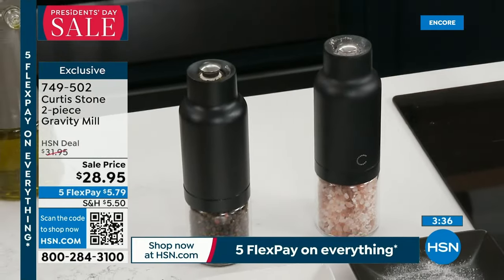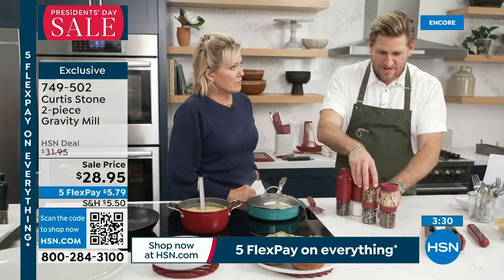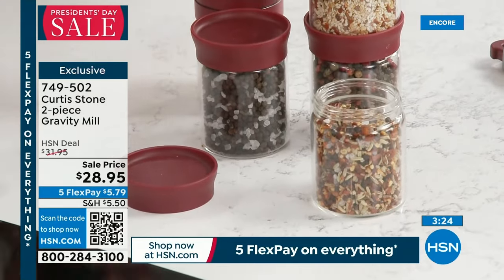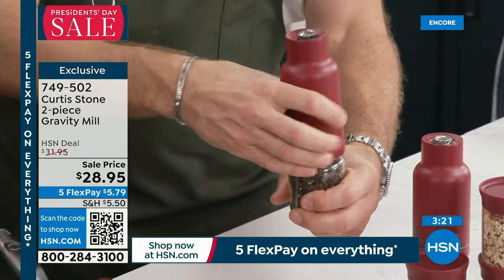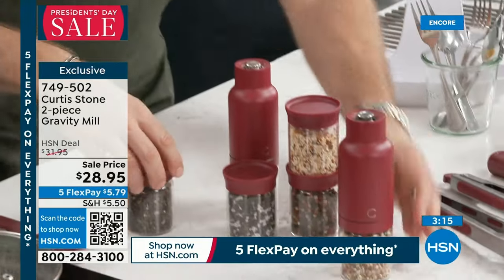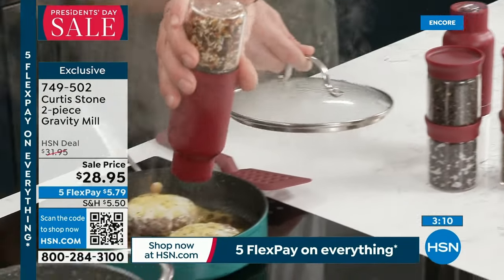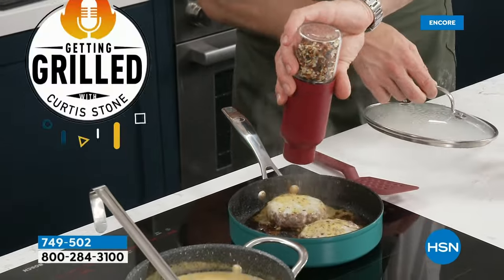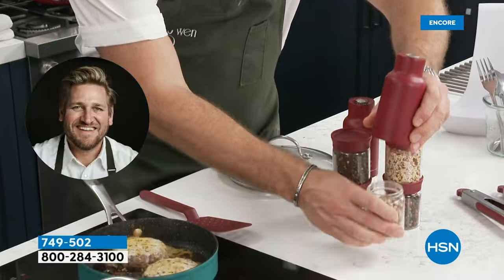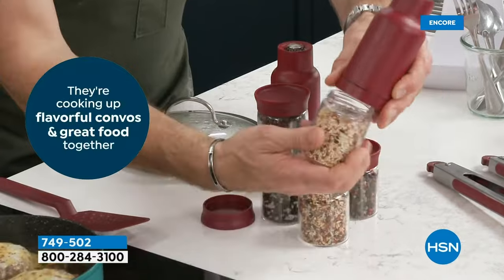These glass canisters are perfect for storing your spices. Let's say you want to use this spice and grind it — this is a chili flake and fennel seed. All you do is unscrew the top, flip it straight on over, pop the lid back on, and now over my burger I'm already getting the flavor of chili flake. If you want to change it back to something different, unscrew it again and go for a different spice. All these different spices give you different flavors.